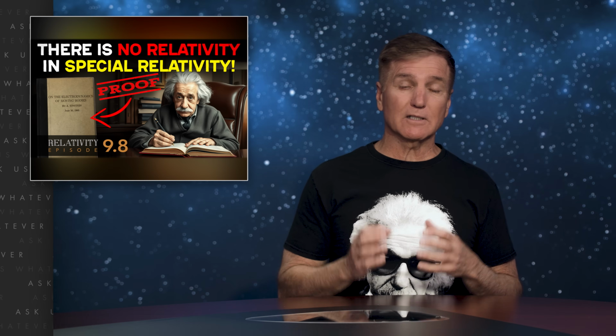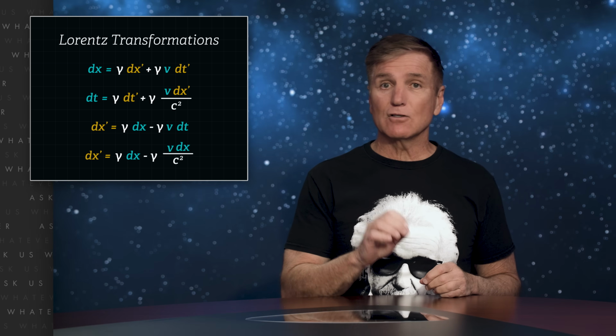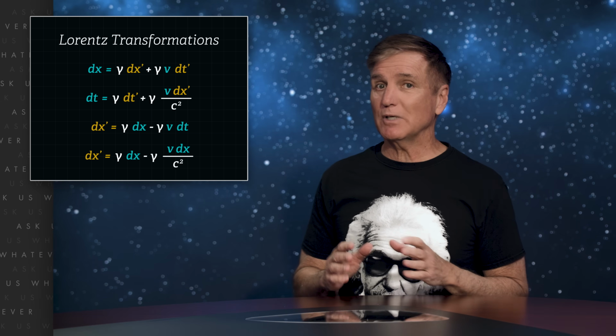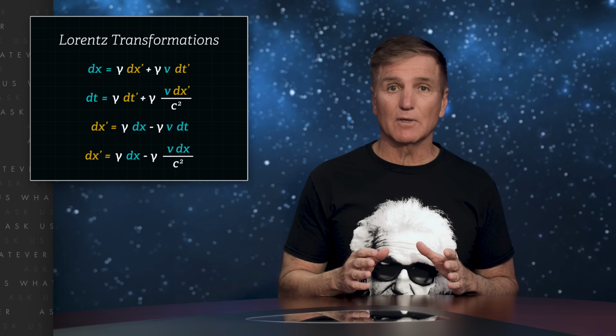Lastly, I'd like to explain why I developed this episode using special relativity, even though most of you know I believe that special relativity is flawed. Well, just as in episode 9.8, where I used the equations of special relativity to reveal that both Galilean and Einsteinian relativity are both flawed concepts, I again use Einstein's own tools here to show that light travels at different speeds relative to the moving reference frame. This directly challenges the fundamental postulates of special relativity.